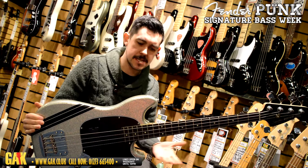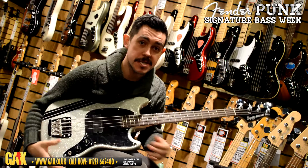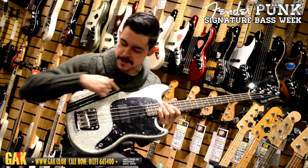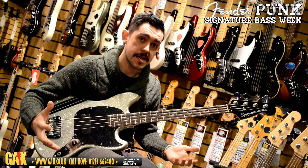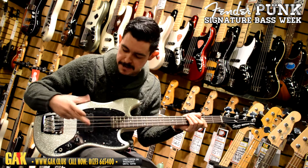The Mikey Way Signature Mustang Bass is new from Squier for this year, and it's a cracking instrument. Obviously, the defining feature of the Mustang Bass is its finish — this awesome large flake silver sparkle finish, which is pretty eye-catching with this big black speed stripe, which is really cool. It's a great take on the Mustang Bass, because it's taken the basic aesthetic of it, things like the speed stripe, and just supercharged it.